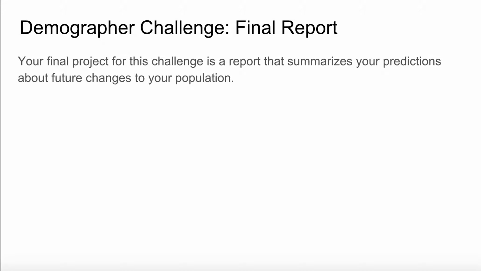Well, your final project for this challenge is just a report that summarizes your predictions about future changes to your population. And don't forget that I've given you an example report which you can use. It's linked in your template, and that can show you what this is supposed to be like. But that example report was my population that I chose, and I want your report to be about your population, which you chose. Here are the things you're going to need to do.